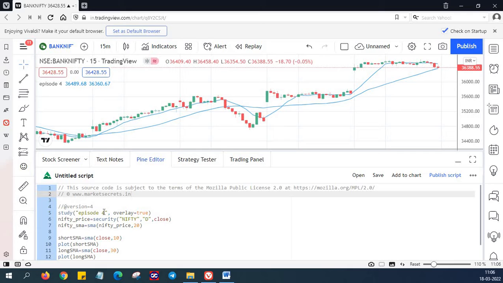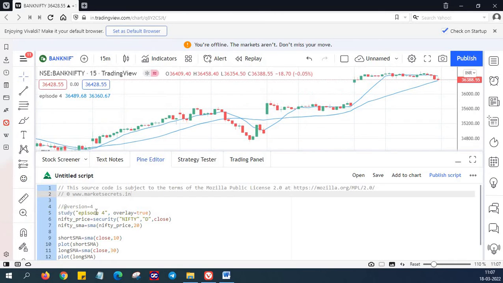So at the start of the series, I mentioned there are 2 types of PineScripts. One is study and the other one is a strategy. Study is a simple indicator, whereas strategies are the real core which can be used for algo trading. Whatever we have seen in the last 4 episodes are studies, and they are the basics as well. Now let's see how to code a simple strategy in this episode.